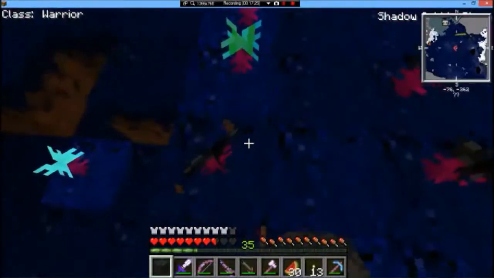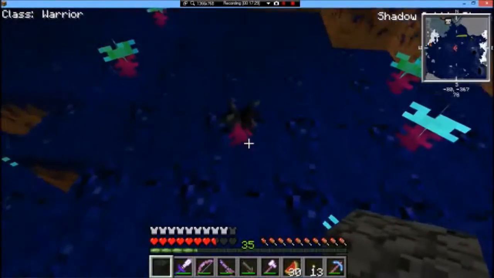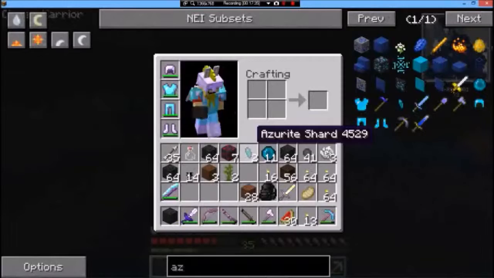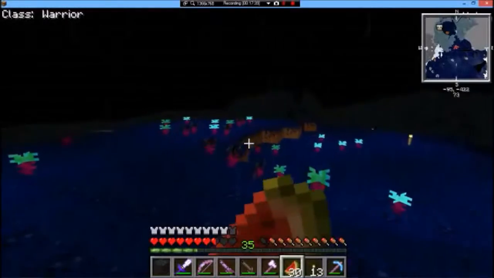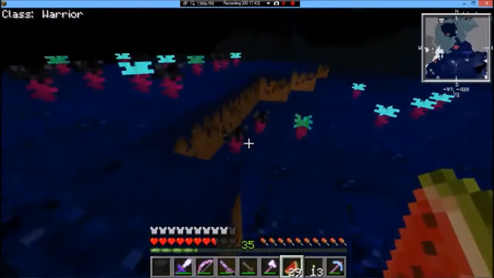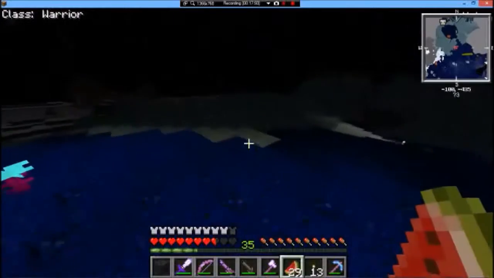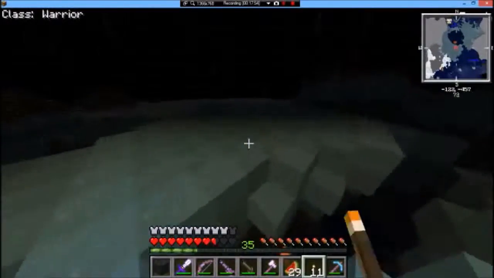Ooh. Shadow cactus. Booyah. Farming that dough. I suppose you found the desert. I am proud of you. I also found the jungle. What? Say what? Found a jungle. Wow. Get on you, bro. Don't get yourself killed. I'm coming with torches.